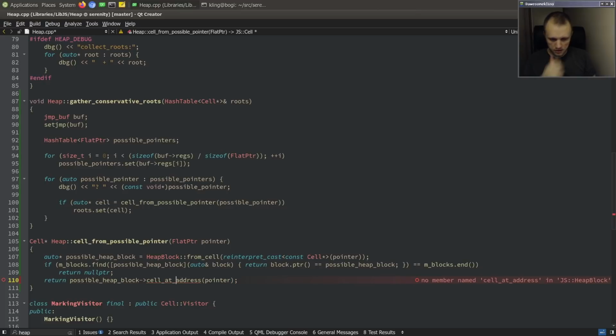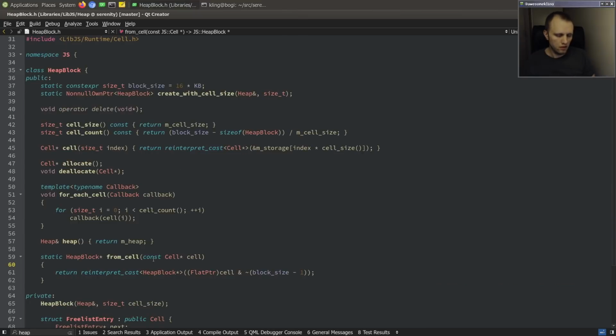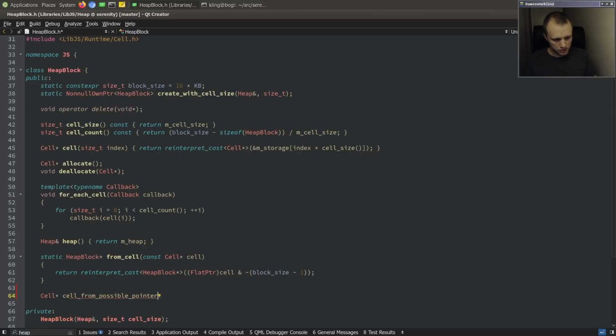Cell at address, or maybe, what do we call it? Cell from possible pointer. Maybe that's better, then we're consistent. Okay, so heap block, cell from possible pointer.